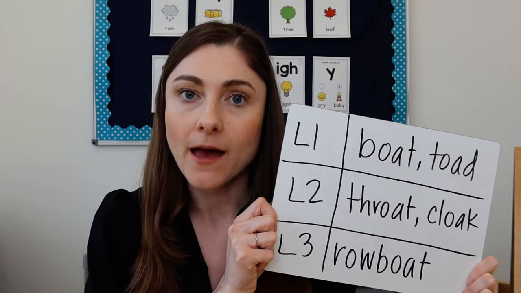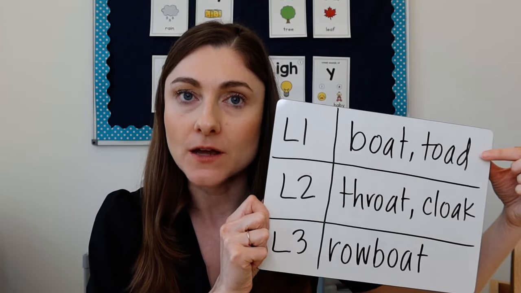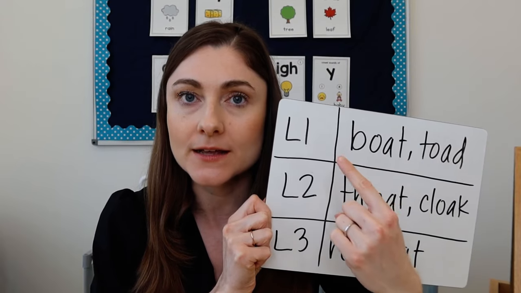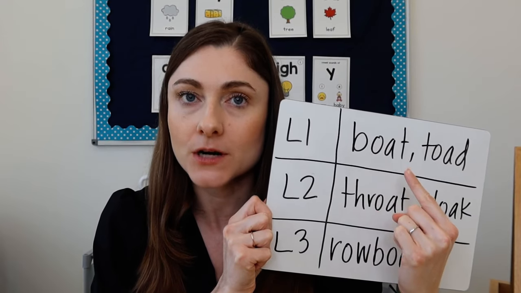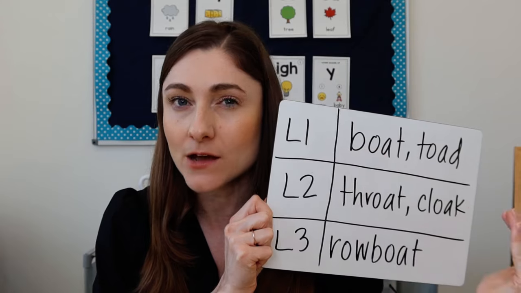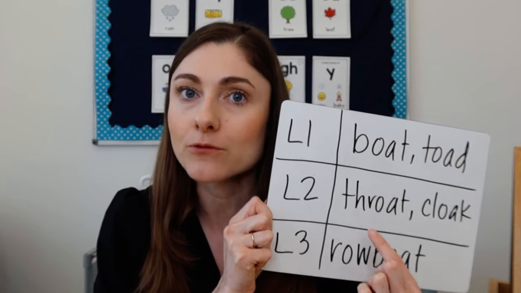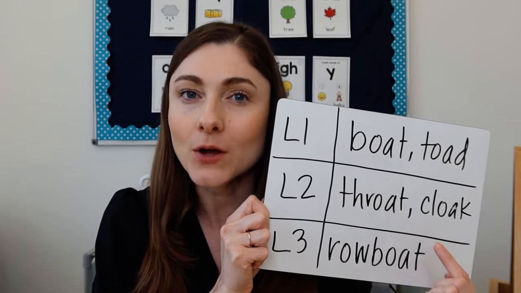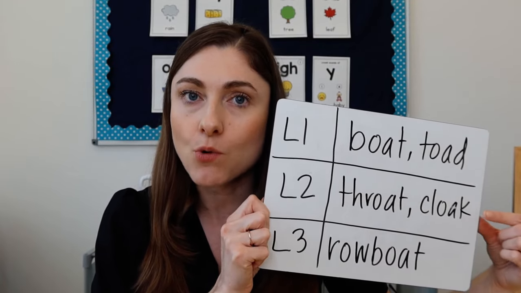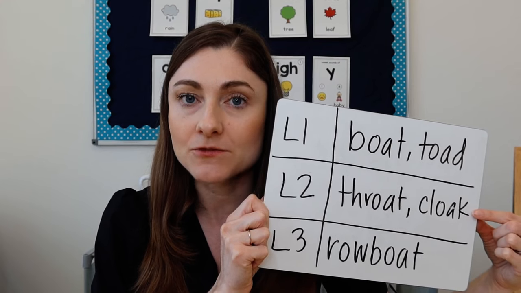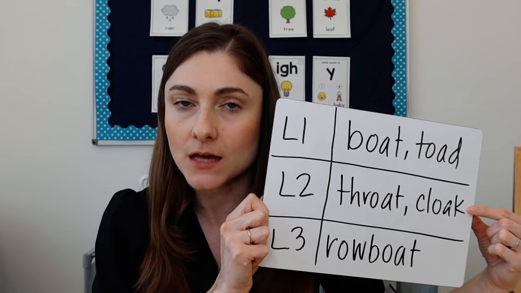So maybe you have a word sort, for example, that has a bunch of words like this, where it's just a consonant, the vowel team, and another consonant, right? So there's fewer sounds than if you have words like throat, right? We have a digraph blend there. And then cloak, we have a blend. So there's more going on here for the kids to have to attend to if they're reading words like this.